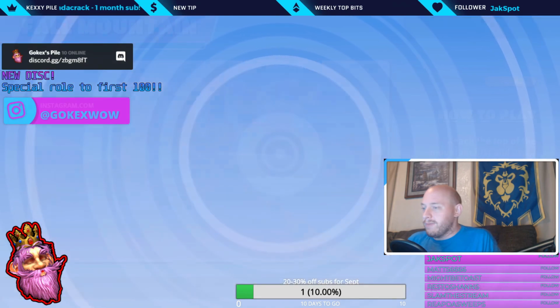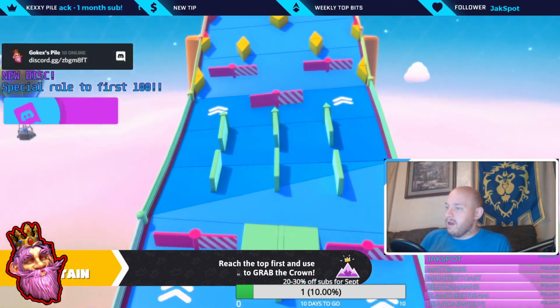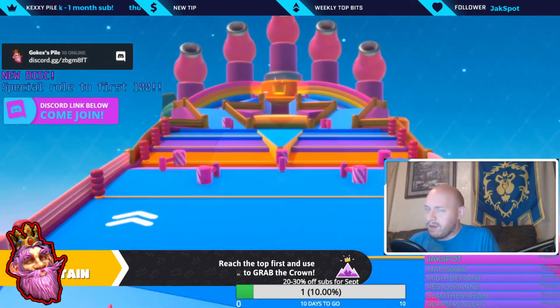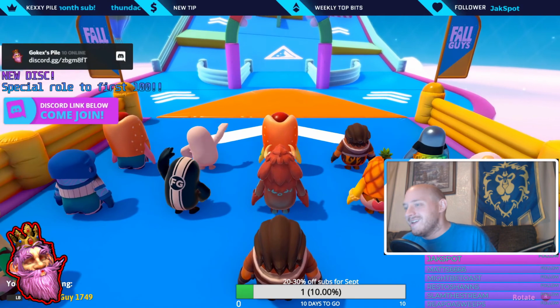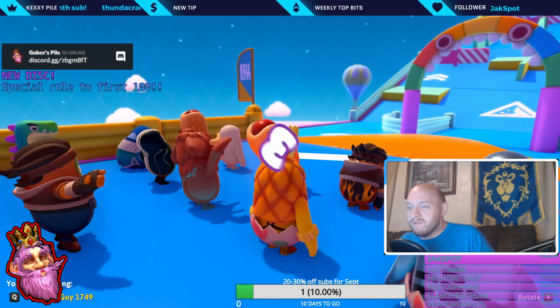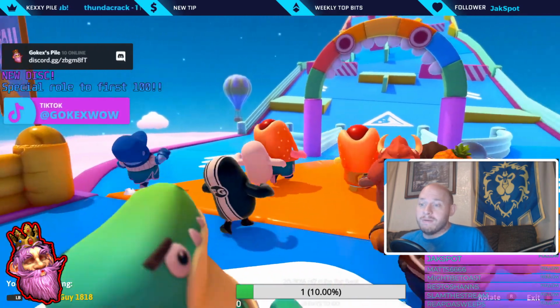And finally, Fall Mountain. The only finale that I've seen changed yet. There is one hammer right before the crown, so if you're waiting for the crown to come down, you might just get hammered right off. No hammer before the crown, but moving bumpers. And moving bumpers and a hammer.